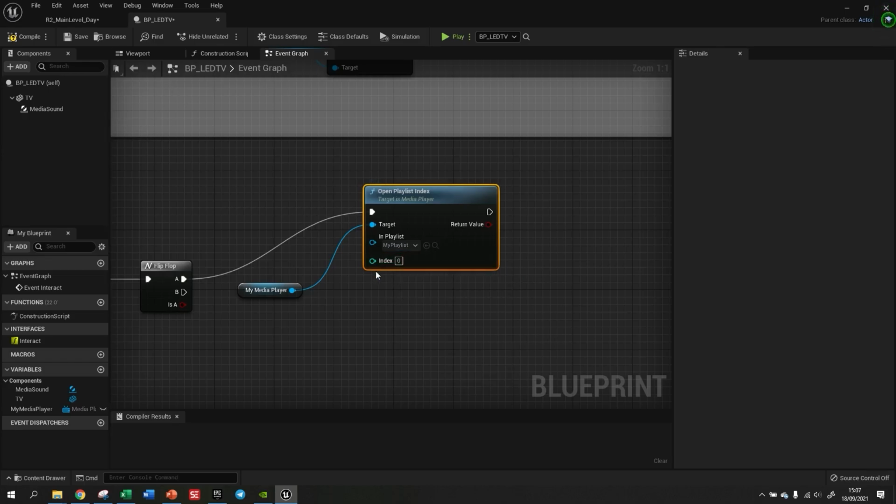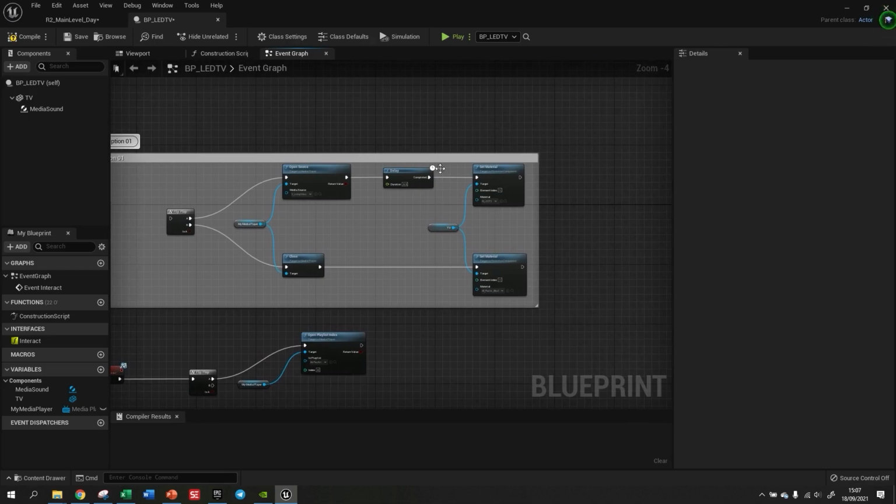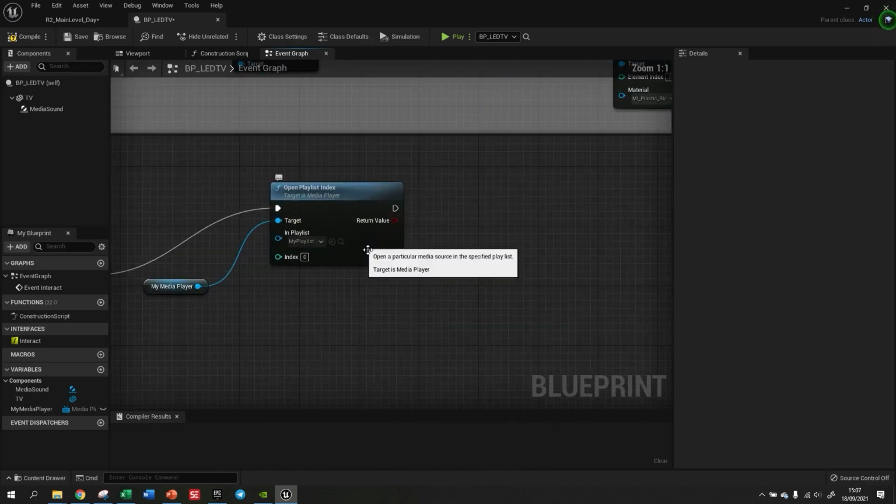You can choose the video you want to be played first by the index. Here we can put 0. So this will open video 0. And Unreal always starts counting from 0, as we learned in very early classes. So the first video is 0. That's right. Then all I need to do is everything else that I've done here. So that part won't change.